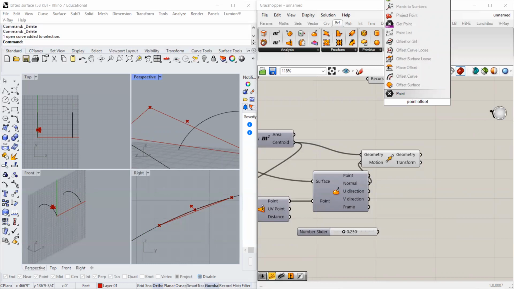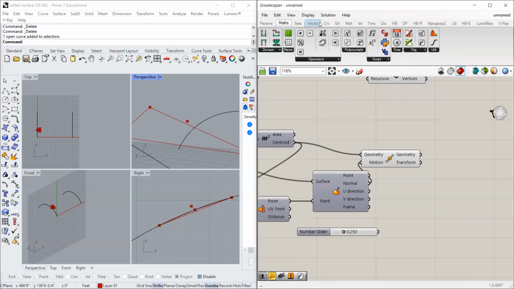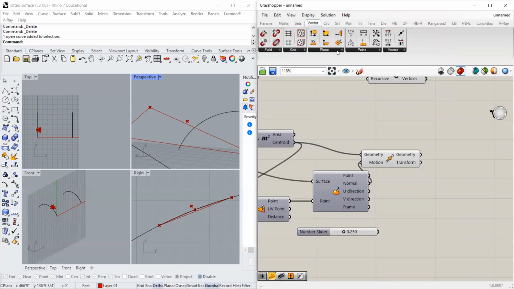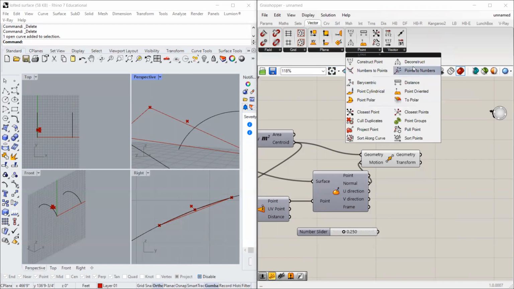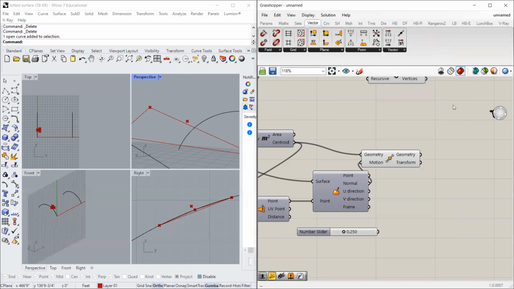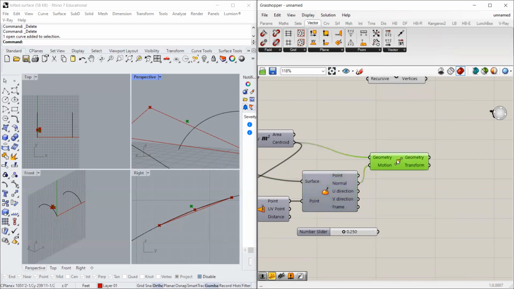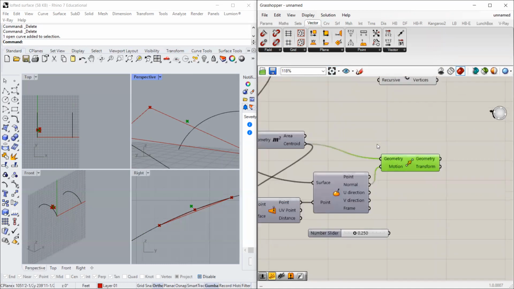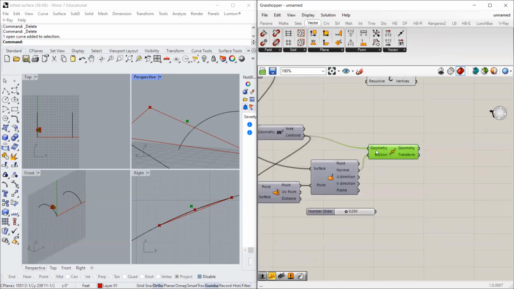Plain offset, point list, what do I got in my vectors? My thought was you offset the surface that the point's on and then find the point again, but I know that's extra steps. Yeah, you probably need a few nodes. You could do that, but you probably need 4 or 5 nodes.